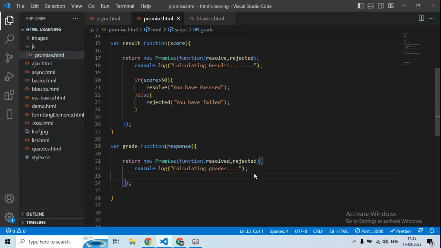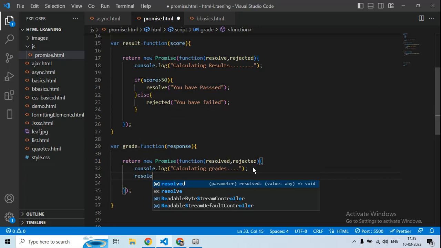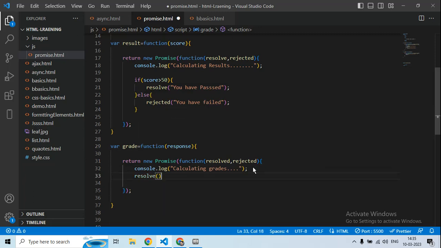Here I'll use just resolve. Look, I have not set any condition here, directly I'm taking resolved. Spelling mistake should be corrected. Here I have used resolve, here also it should be resolve.